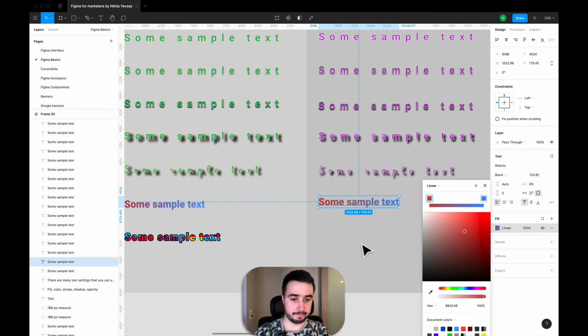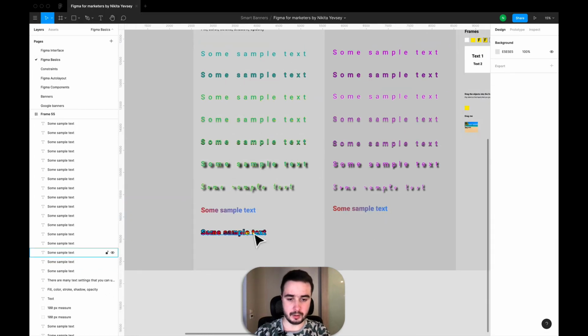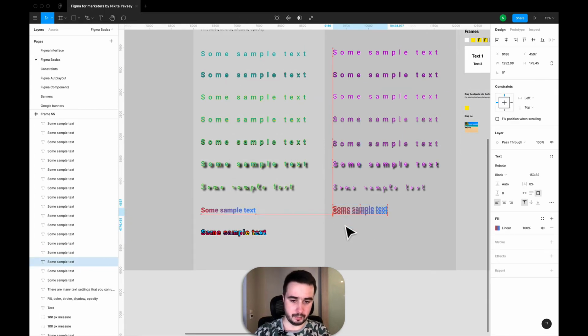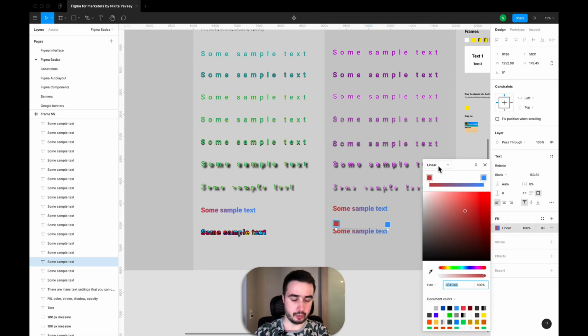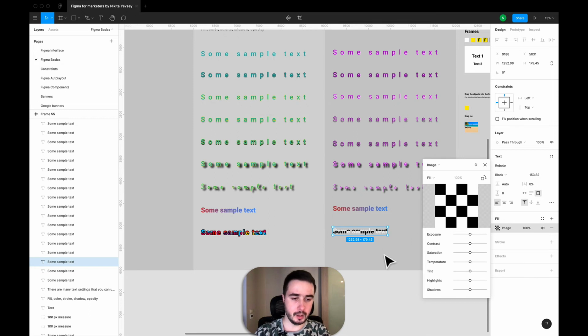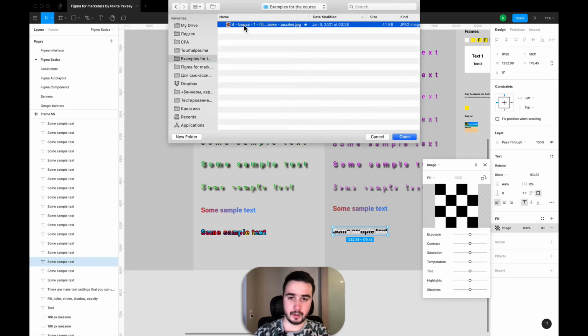similar to this. So you see this gradient text, and if we want, we can fill it with an image. It's here. We should click here and select image. By default it pastes this chess image, and we can upload our own. Let's select this image.